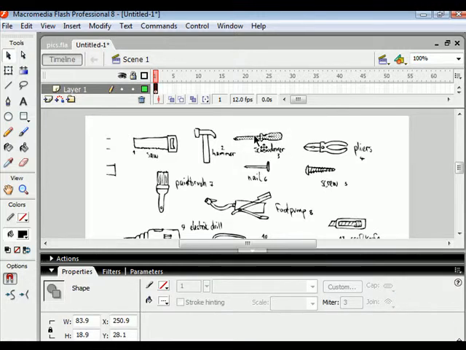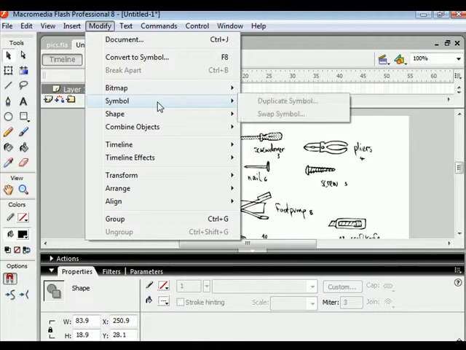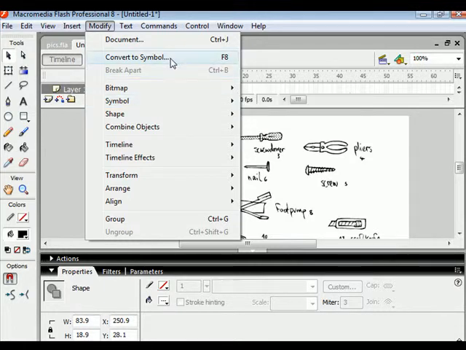So I select my screwdriver, and then I click on convert to symbol. I can also click on F8 to do this, and this means I'm going to save this little part of the graphic that I've selected as a separate symbol that I can then modify.